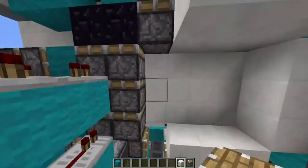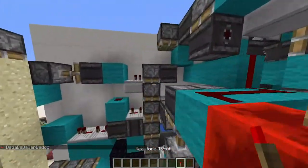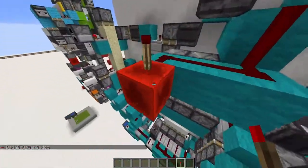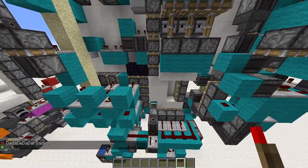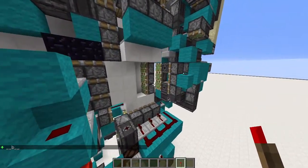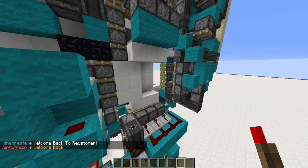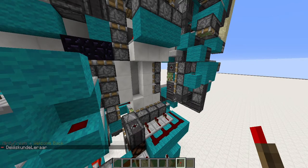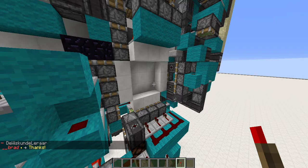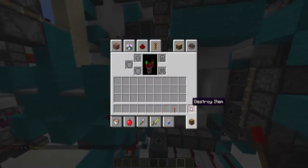Please work first try. Okay. That's in the right position. T flip-flop ready. Now all we gotta do is try it. So far it's working. And then the triple's going again. And then it works. So the triple works. Finally.